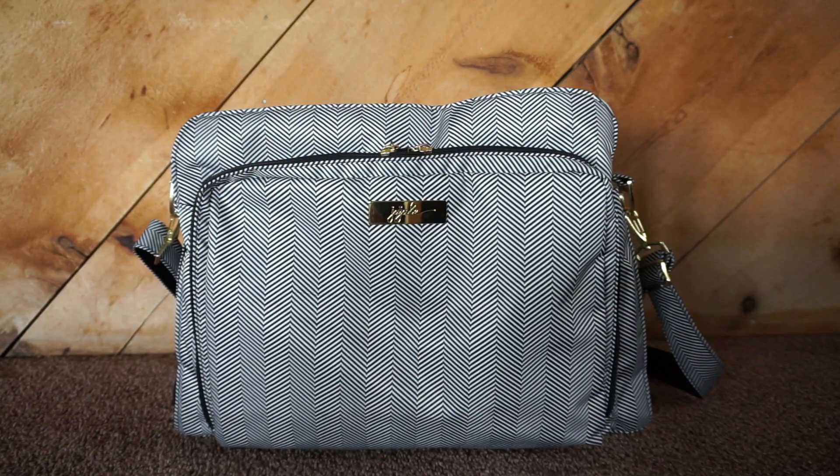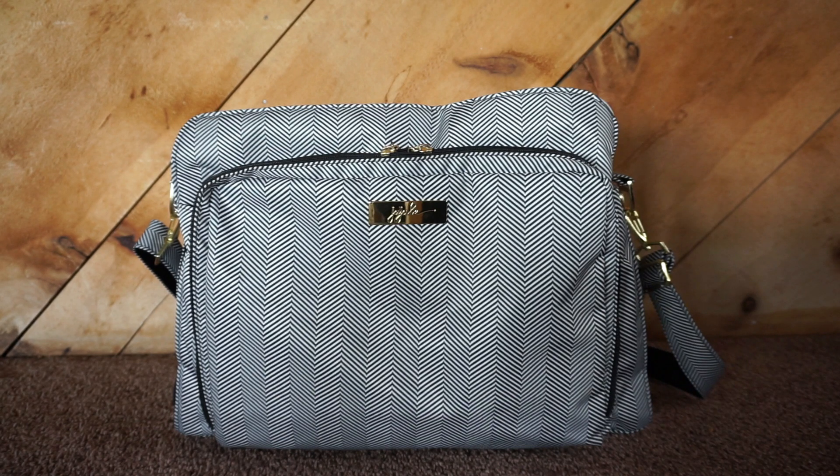Now I want to talk about my thoughts and opinions. I got this diaper bag in preparation for having two kids under two — my oldest daughter was going to be one and a half when our youngest was born. I was an overpacker with my oldest, and knowing I'd have a toddler still in diapers plus a newborn, I wanted something bigger. This was my first ever Jujubee product and the first time I ever spent significant money on a diaper bag. I'm really glad I did.